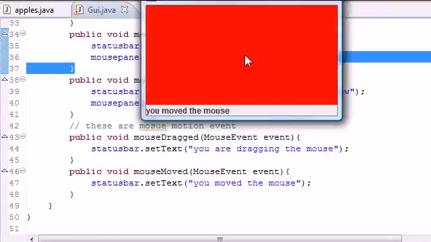Look at that. So now, what do we know how to do in Java? In this little program that took quite a little ways to build, we learned how to respond to the user's mouse events. So now we know how to respond to their keyboard events using scanner and the other stuff we learned in that tutorial, and also their mouse events right now. So we can pretty much start building some pretty cool programs using graphics and stuff like that. For the next tutorial, I'm probably going to be teaching you about layouts, how to make super cool windows with buttons right where you want them, and more stuff like that.